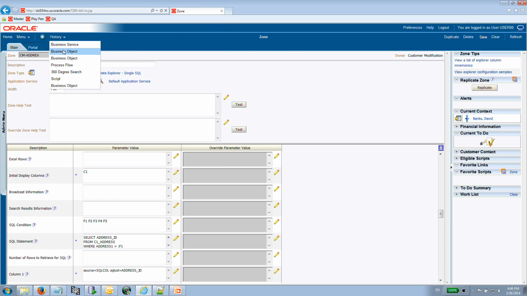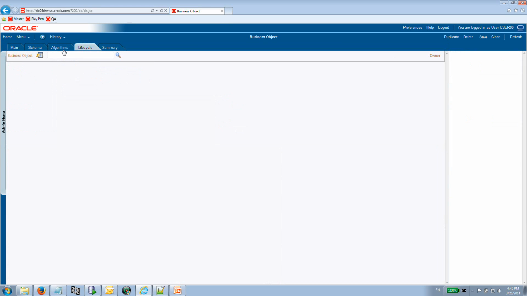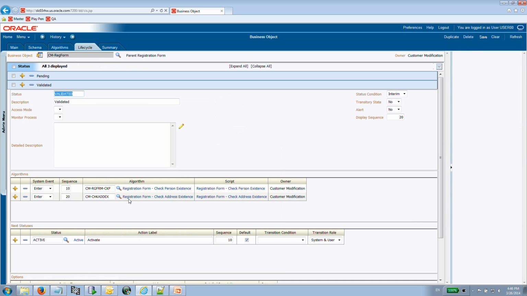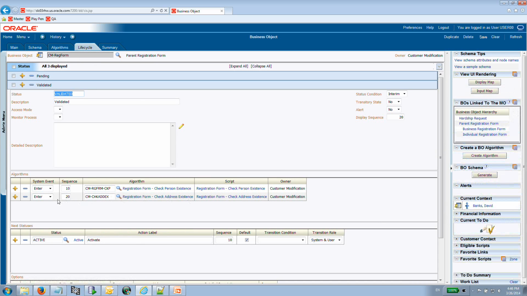So going back to my life cycle now, this is the algorithm plugin spot that I've done in order to create the address or check to see if it exists. So what you actually have here are 2 enter plugin spots. I first of all check for the person's existence.